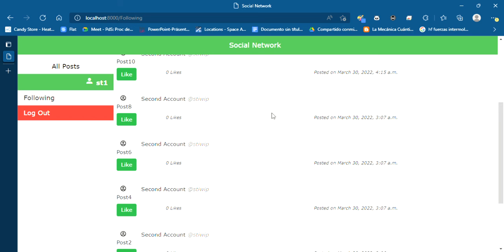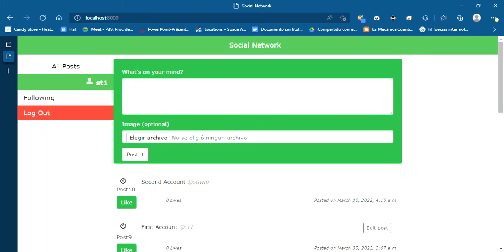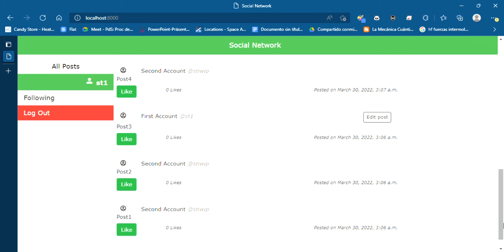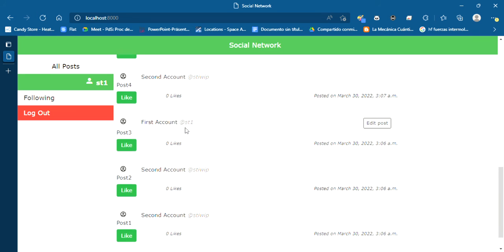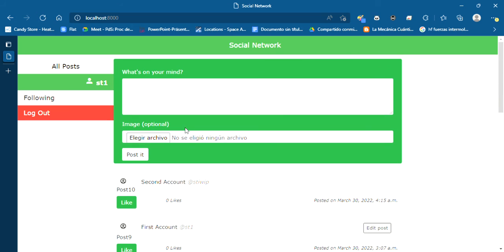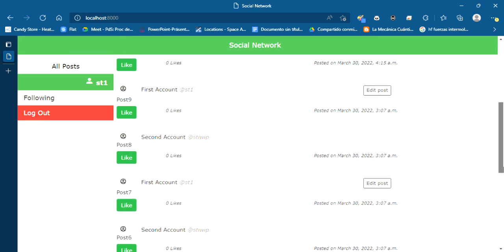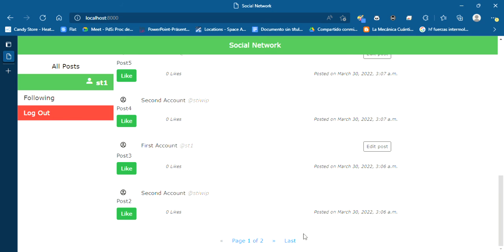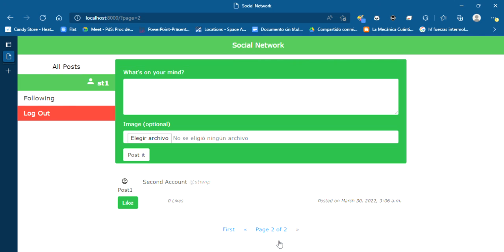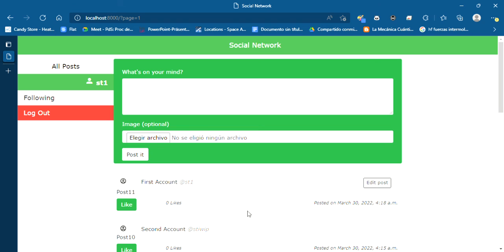Next, there's pagination. Let's go to the all posts view. We have 10 posts created at all. Post 1, 2, 3, 4, 5, 6. And if I create an 11th post, you will see that not only can I edit it, that's the next point, the sixth element, but there's this pagination created. So I can go to the next one, and I can either go to the first or the last one, and that's pagination, and you can navigate through this to see the oldest entries.